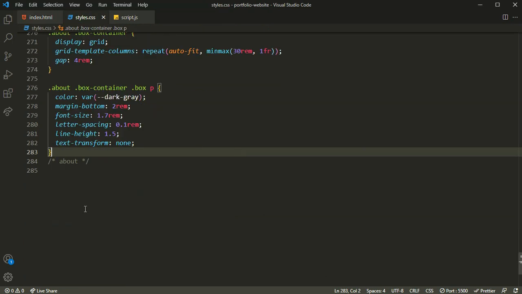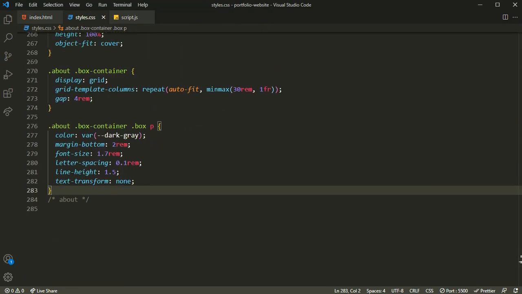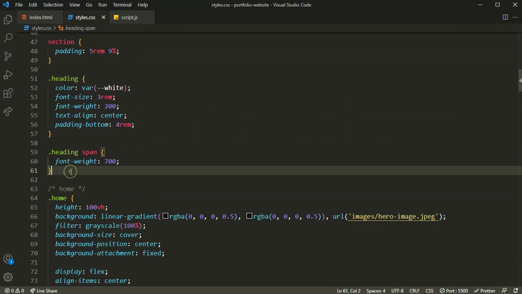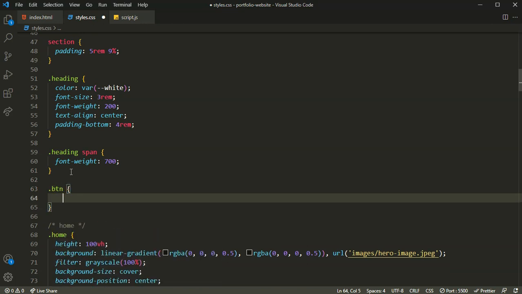Alright, let's actually style this btn. This btn is also going to be a utility class, so I will be defining it above, right after the heading. Here I will say btn.